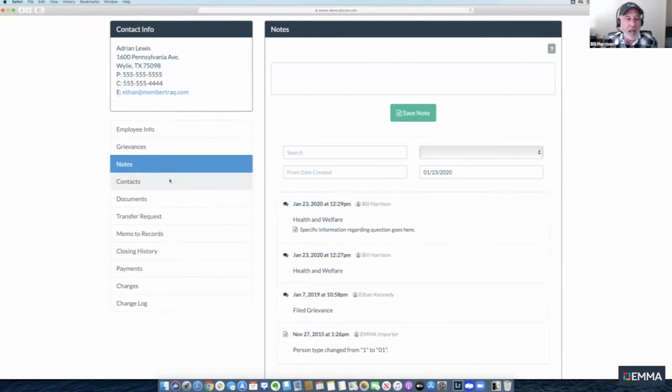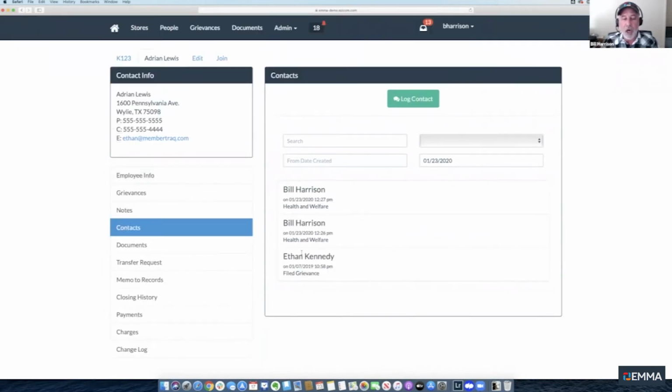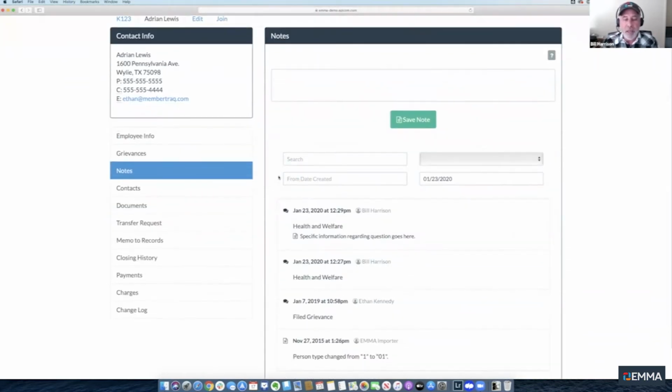So the contact will actually keep track of each of the individual timestamps of a contact. If we have notes, those notes can be entered while we put a contact in, or I can just create a note somewhere else as well in this whole process, right? So we want to make sure we're at the very least logging those contacts every time. And that should just be standard protocol for every rep in the field.